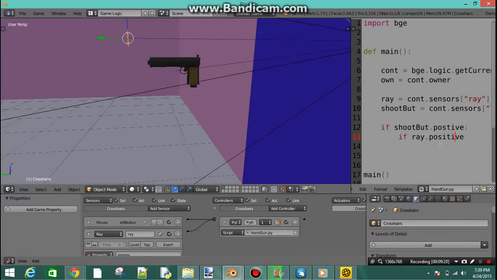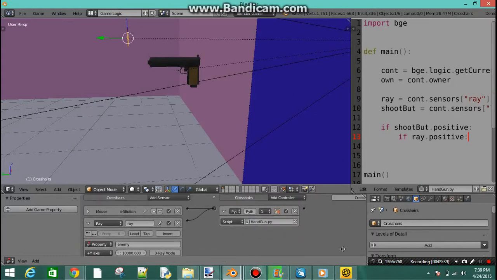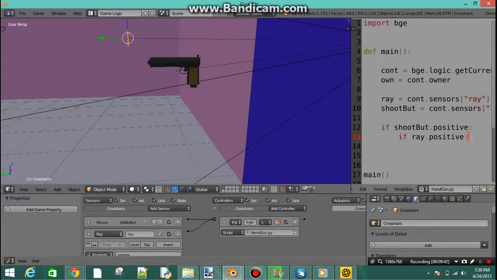positive, I make that mistake a lot. So now it's going to be saying, okay, so this is only positive if it hits something and it has the property enemy. So if that's true too, then target will be equal to, hold on.